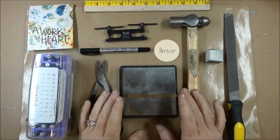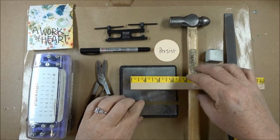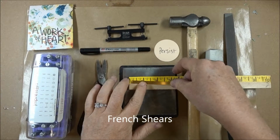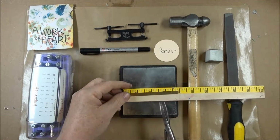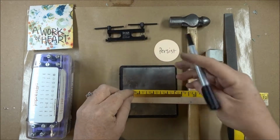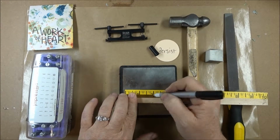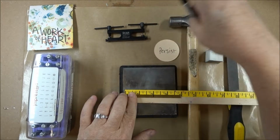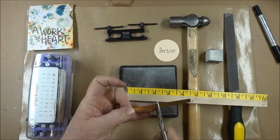We're going to do some metal stamping. I'm working on a brass strip that I'm going to cut down to 2 inches using some French shears. These are just metal shears. So I'll mark the place where I'm going to cut, and then cut it off at 2 inches.